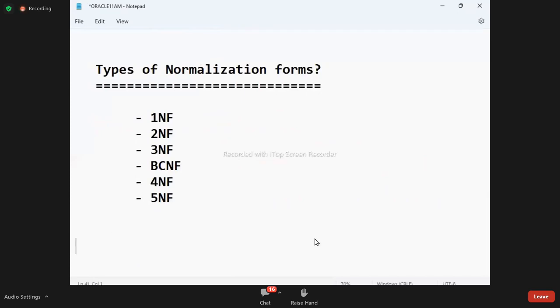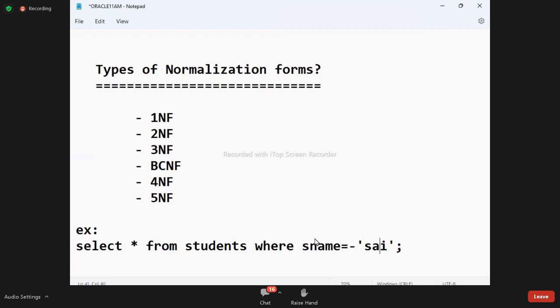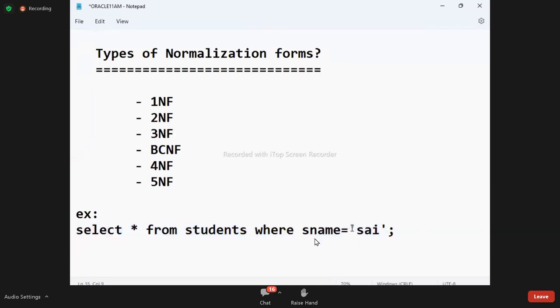Now I wanted a particular Sai's details. Based on the name, if I want to retrieve, select the students where student name is equal to Sai. If I enter this query, what will happen, guys? On the name of Sai, how many people are there? Every such detail will come to you.